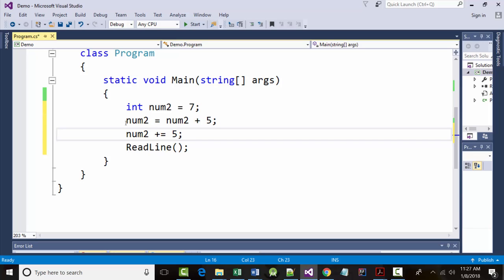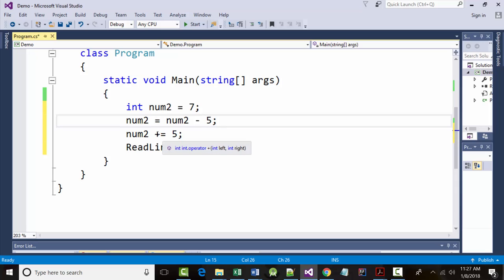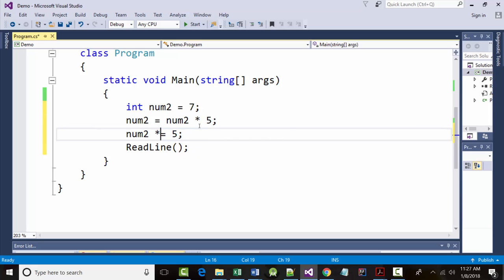I will tell you that new programmers often do this. Experienced programmers never do that because, as you can see, you're saving yourself a few lines of typing. So there's a plus equals. There is a minus equals. There is a times equals. There is a divide equals. And there is a modulo equals. Okay? So all of them, all they are just shortcuts.